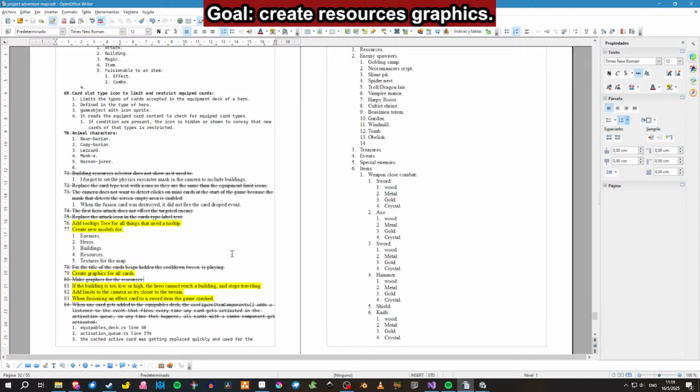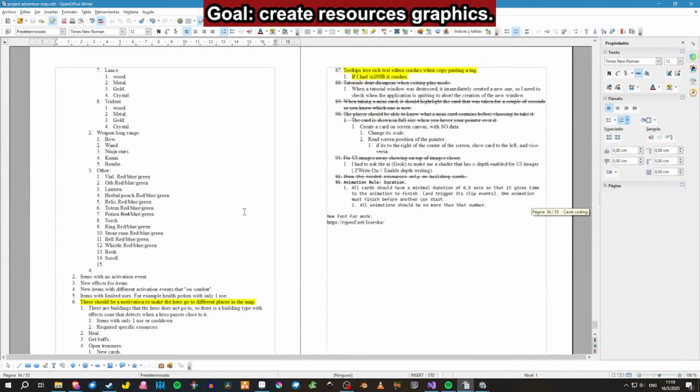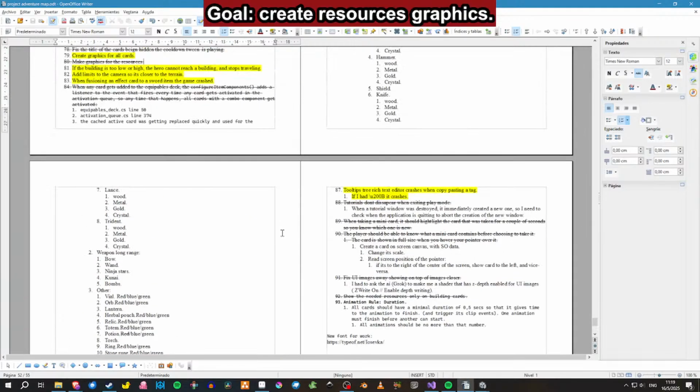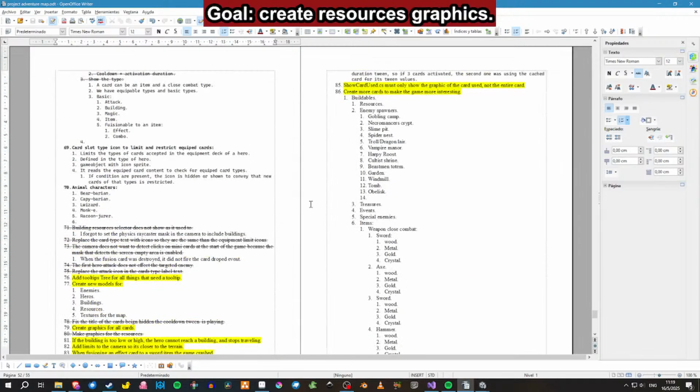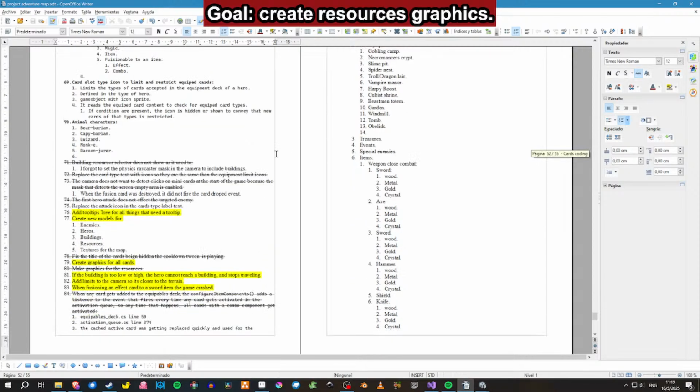Okay, that wasn't too hard. Do I have any more cards? Okay, fusioning.